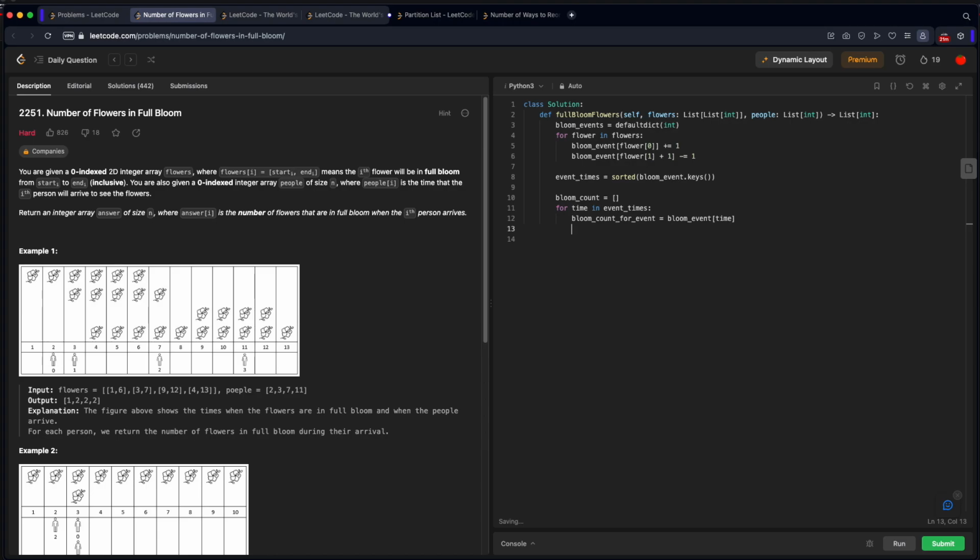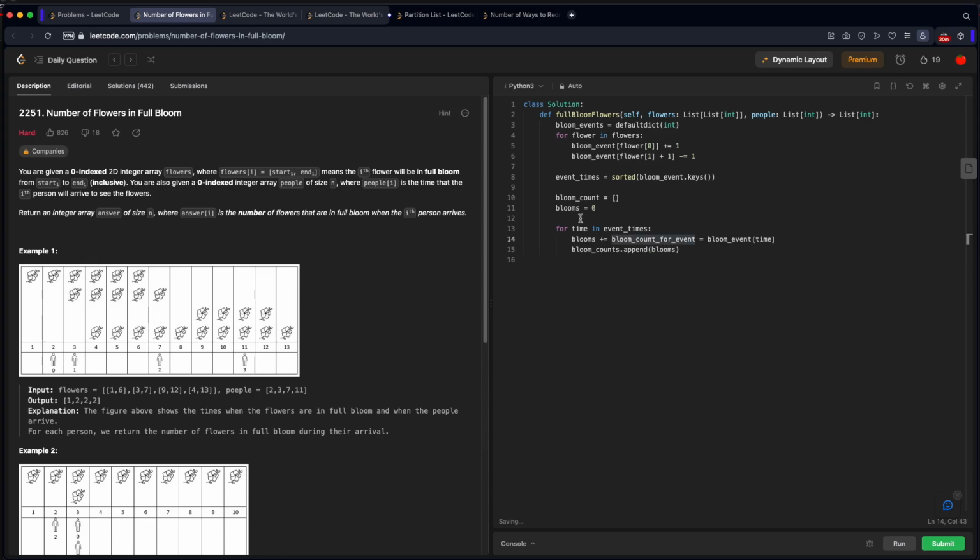All right, and now I need to take my current bloom count and adjust it by the bloom count for this event. Maybe I should just call this bloom delta. Well, that's all right. So now my bloom counts, append, let's see, it's going to be this bloom count plus the previous bloom count, but I might not have one if it's empty. So let's actually keep a separate variable here that's like blooms, and we'll set it equal to 0. So then my blooms will change by this bloom count, and now I can just append my blooms.